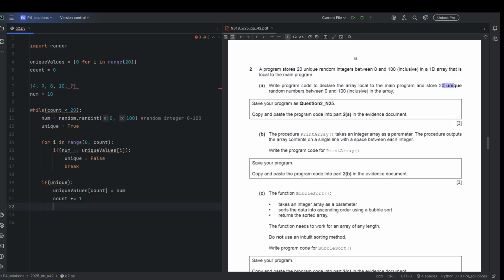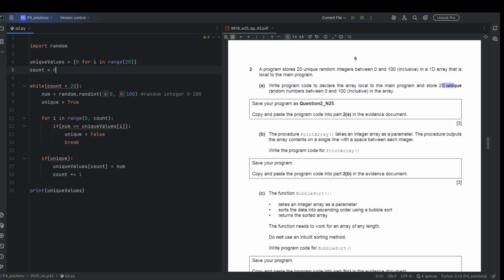And then I'm going to just print maybe. Don't really need to print it. Otherwise, if it is not unique, then maybe we can say else print the number already exists, or we don't even need to do that because the question doesn't say so. And then you print the value at the end. That would be print unique values. Okay, so let's delete this part and let's run it and see if it is working or not.